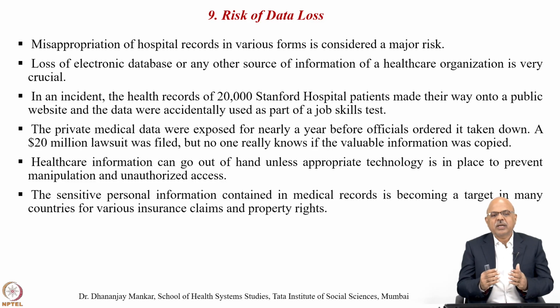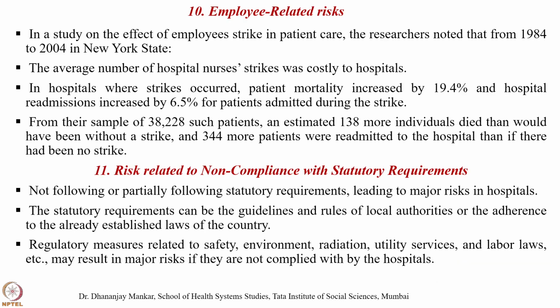The private medical data was exposed for nearly a year before an official order was taken to bring it down, and there are several other incidents like this which have been recorded. So healthcare information can go out of hand unless appropriate technology is in place to prevent it, like data security and data handling in a very sensitive way.